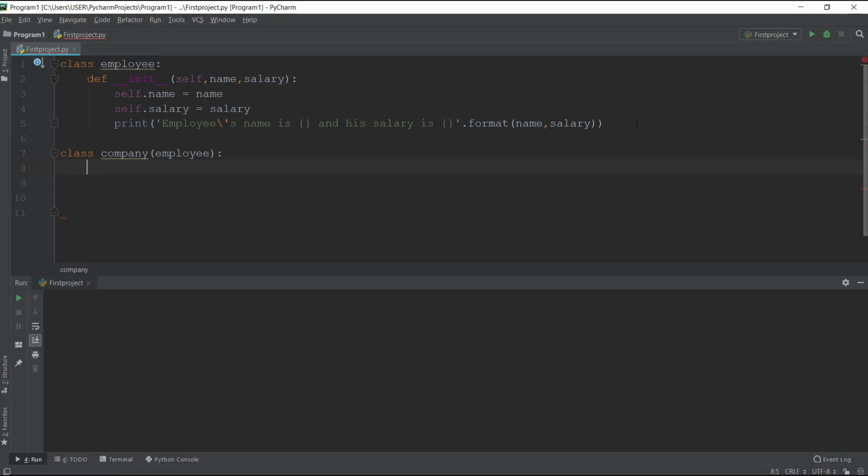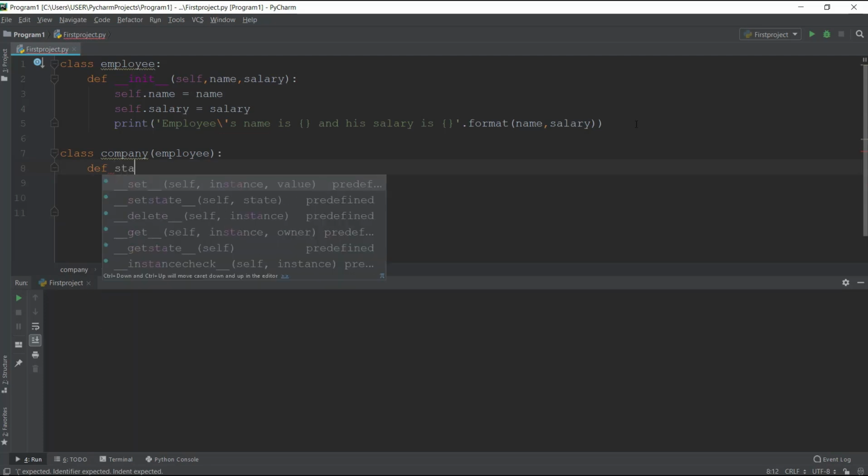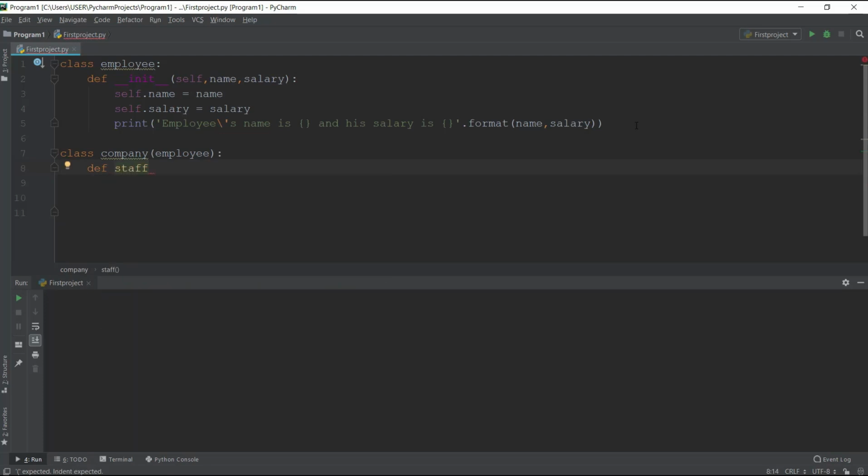Let me go ahead and define the function. I'll call it staff, and I'm going to give it the properties of the employee, the name and the salary.